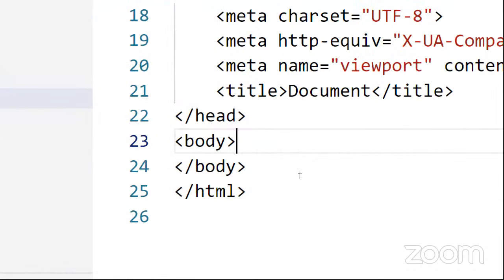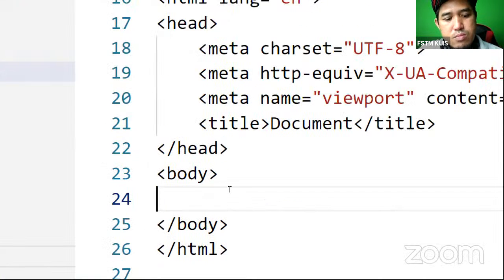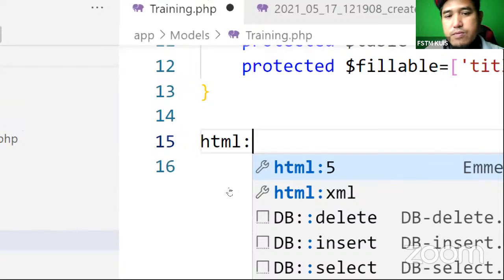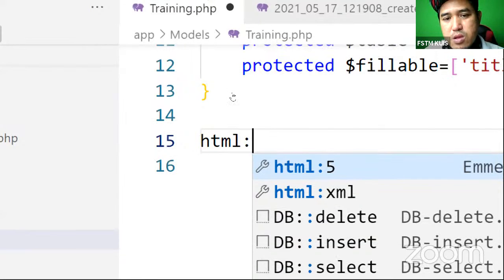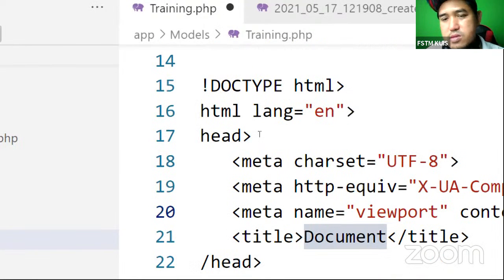I believe this is also available in Sublime Text, but I'm not sure how to access it from Sublime Text. So just simply type HTML5. So this Emmet facility will complete the typical HTML structure for you. So that is what is available in VS Code.